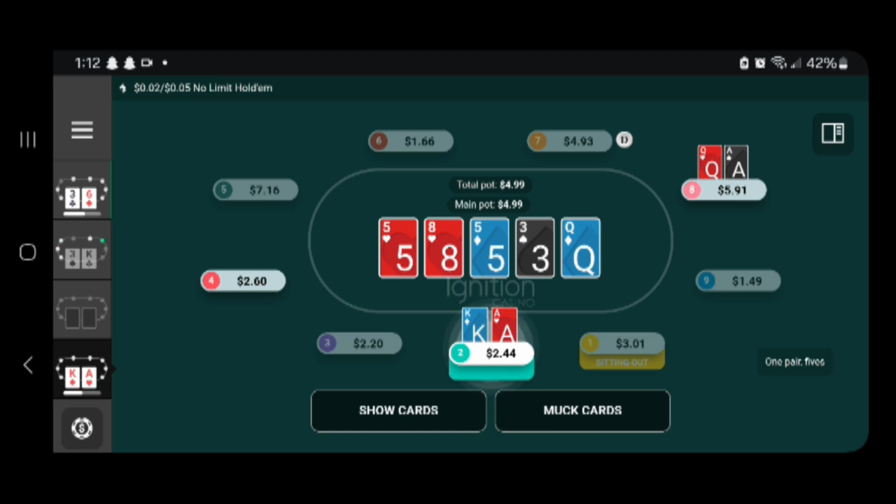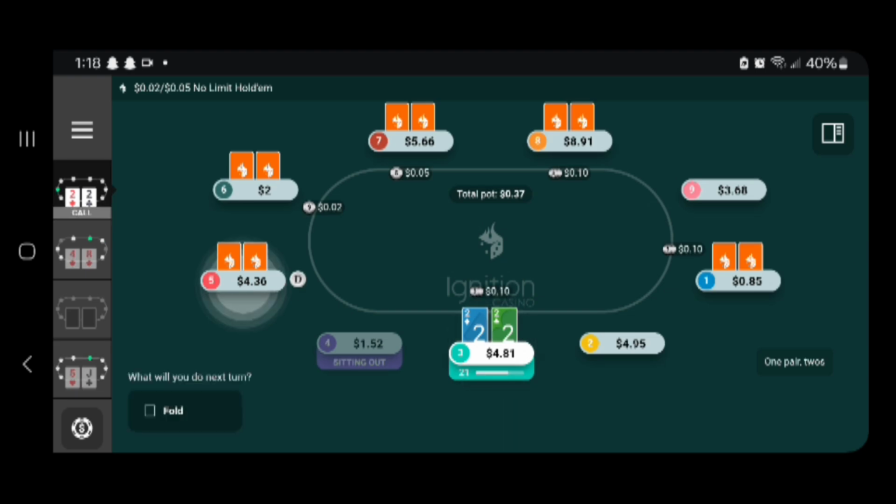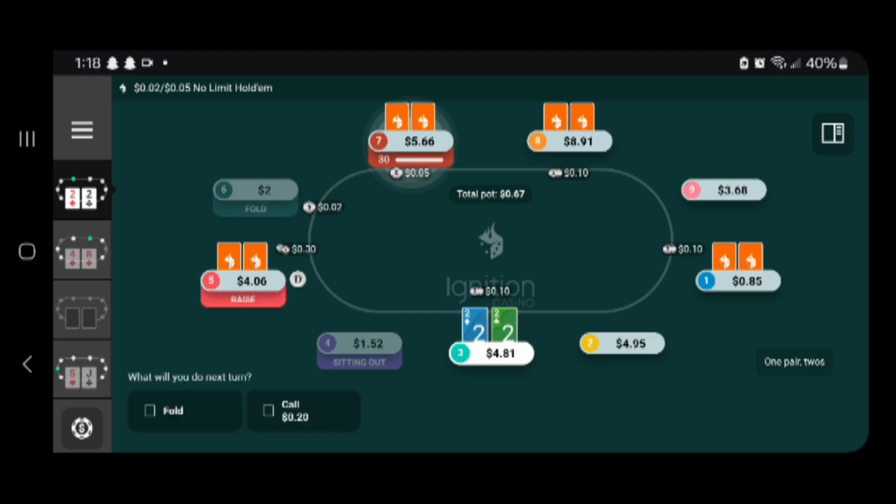And yeah, he called a 4-bet with ace queen, called the flop with absolutely nothing, and then checks the river when he sucks out. Very well played by him.